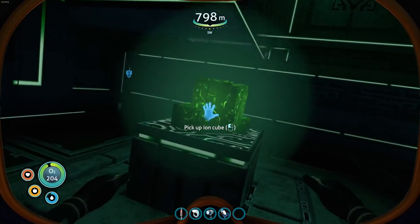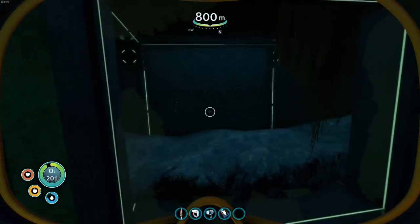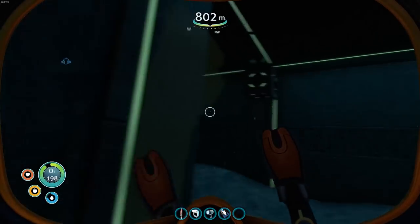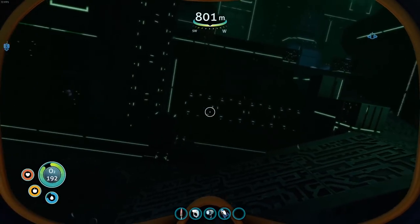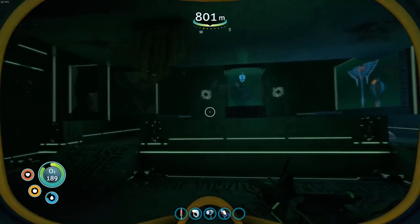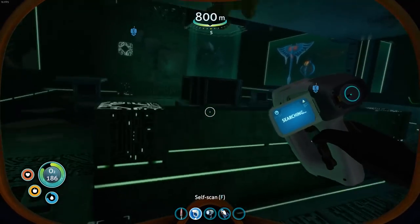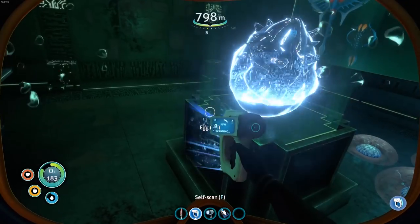This place is curiouser and curiouser. I'll take you - I don't really know why we're collecting those, we've got hundreds of them to be honest. This looks like it used to be some sort of fish tank. Maybe this is like where the aliens studied animals down here, you know? Look at this. Let's get our scanner out, because there's most definitely going to be stuff down here that we want to scan.